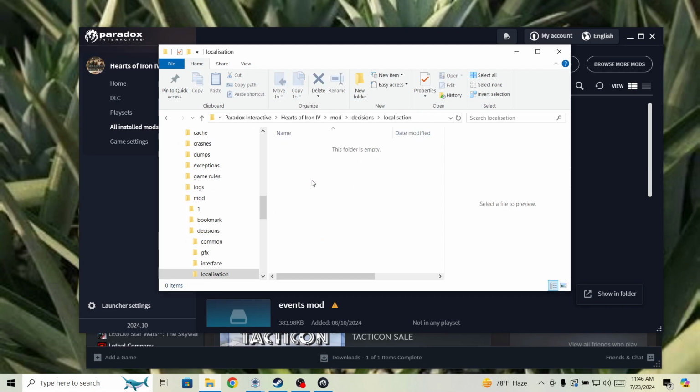Now in localization, if you're making the mod in English, you'll make an English folder. If you're making the mod in German, you'll make a German folder, etc. You don't need all of them if you're not making a mod for all those languages. It's whatever your game is set to. So if your game's set to English, you'll see those. I don't think they'll show, unfortunately, if it's in a different language and someone else is playing your mod and you don't have that language added, but you can set it later on.